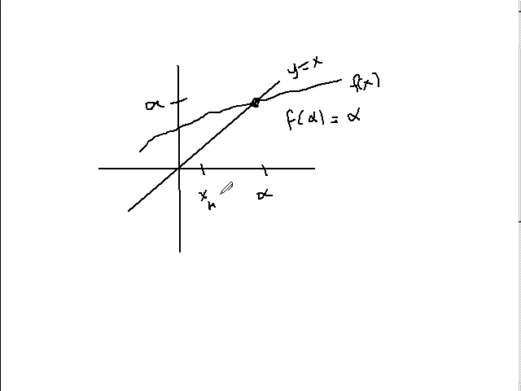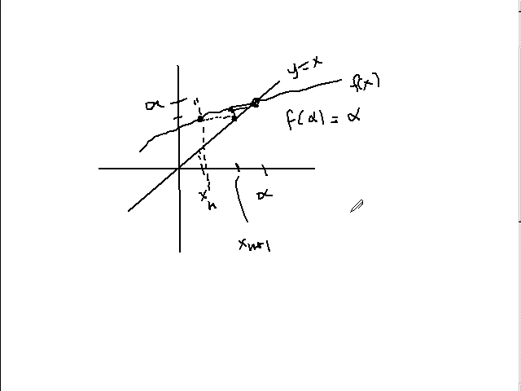Now let's see what happens here. If I start off with an x sub n here, what's the value of f of xn? How do I calculate that? Well, I draw a vertical line. This height is my xn plus 1, right? Now where is that value? Well, if I reflect it sideways here, this is my xn plus 1. Now if I take the next value, xn plus 1, the y height is here, and I keep moving in like this.